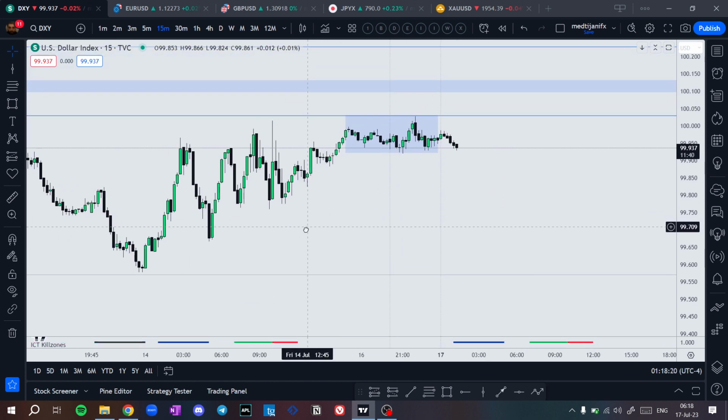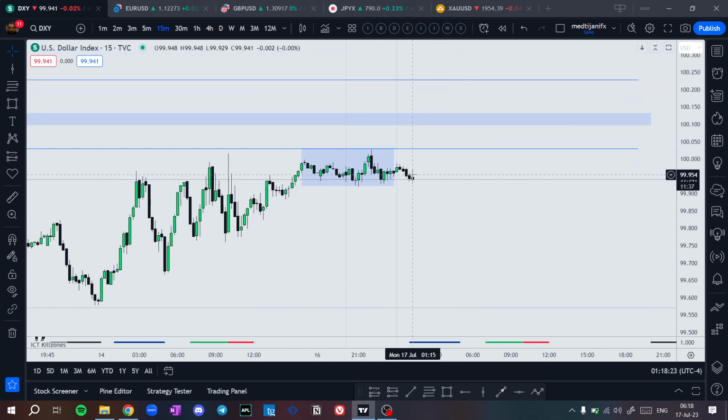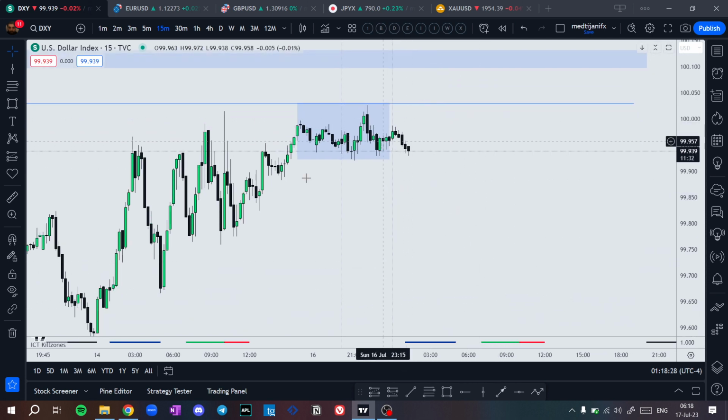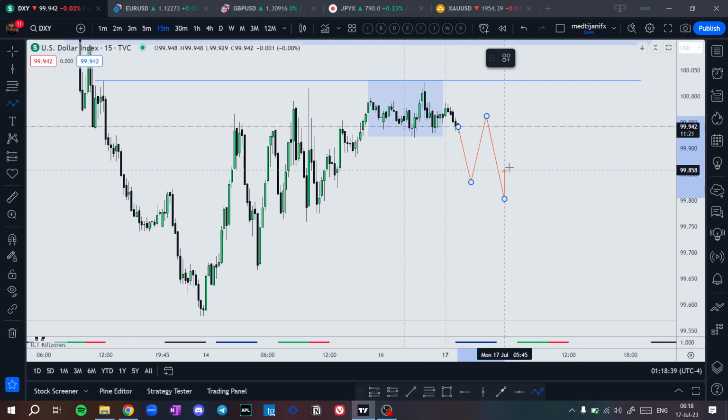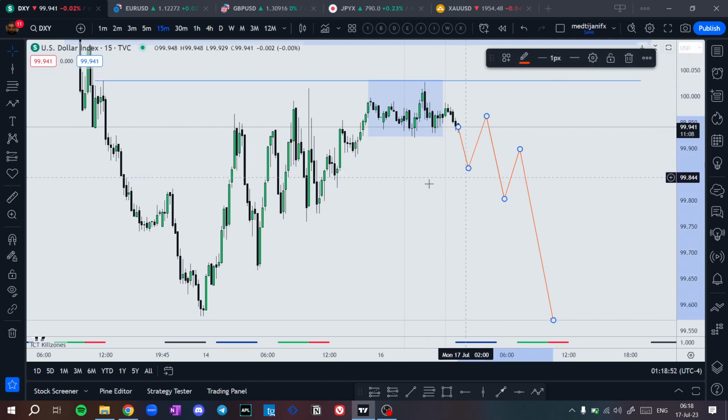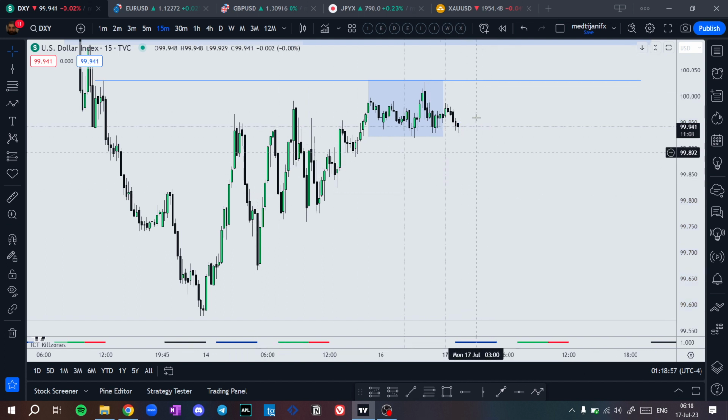So what would negate this idea? If price just keeps doing something like this, a break of market structure, then another break of market structure, then I could say, okay, price maybe is not gonna retrace to this level and it's just gonna continue lower. But until then, I'm waiting for this level. Like I said, if we have maybe a double break of market structure, with a strong movement showing that price is really going lower.